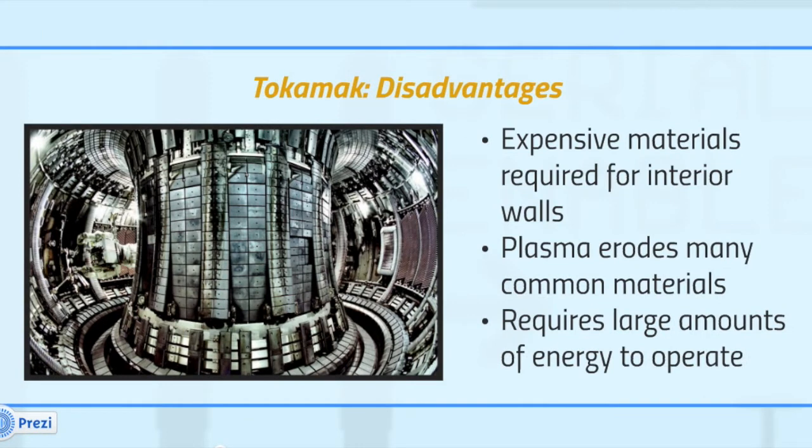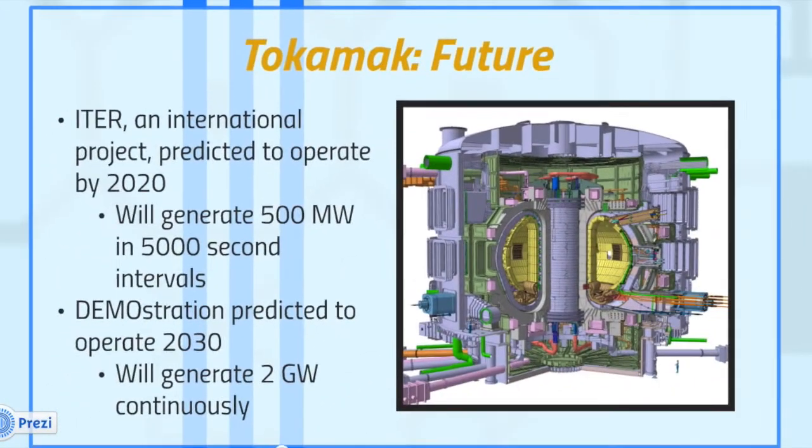One of the main downsides to the tokamak reactor is the materials requirement of the interior walls. The continuous presence of high-energy plasma inside the tokamak reactor will lead to the erosion of most common materials. As a result, the materials requirement for the interior walls of the tokamak reactor are incredibly complex and expensive. Another downside of the tokamak reactor is the power required to continuously operate. An incredible amount of energy is required to heat the plasma and contain it using the strong magnets.